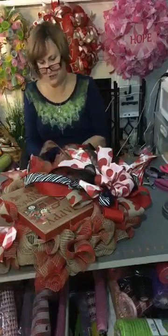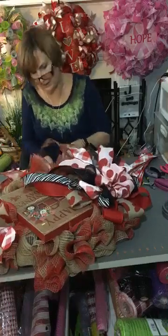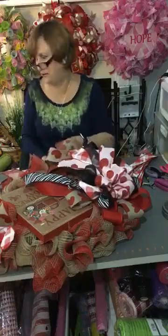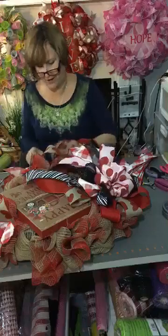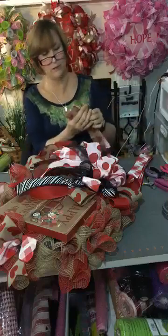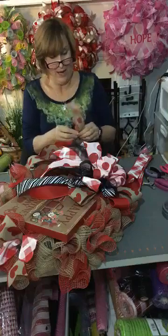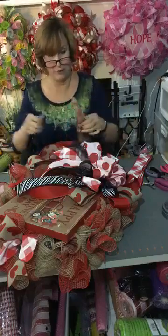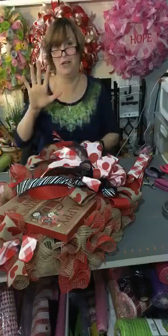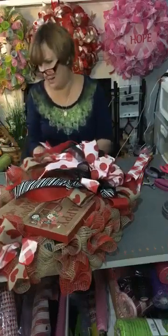So he was doing these two Mardi Gras swags. And I was on it, and I have to show you something else I was working on. I had to rip a military uniform apart, because this lady wants me to make a wreath using her husband's uniform. I have cuts on my fingers from the seam ripper. For 5 hours, I worked on that and got one pant leg ripped apart. And I sent her a message today.